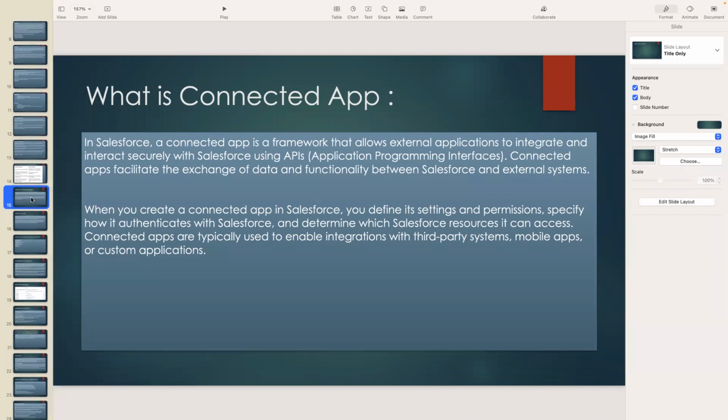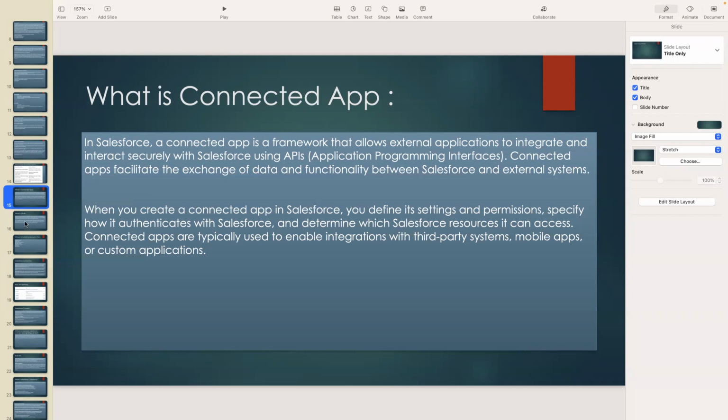The org which is creating the connected app will be different from the org which is doing the named credential and remote site setting. So a connected app we only create when we allow any other system to access Salesforce. Remote site setting and named credentials we use when we call the other system. And if those two systems are both Salesforce systems, then one will be creating a connected app, the other will be doing the named credential.